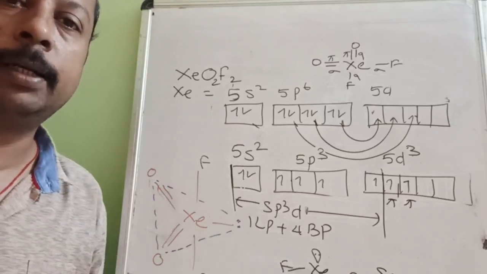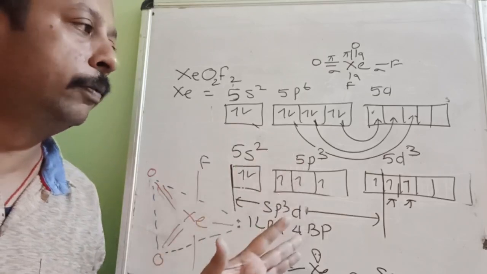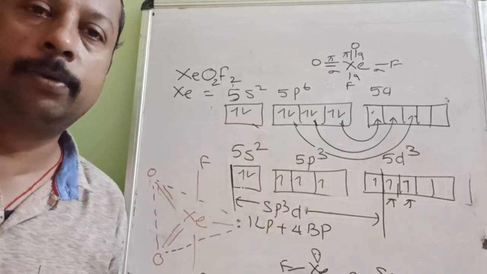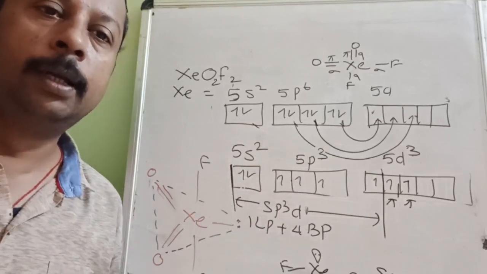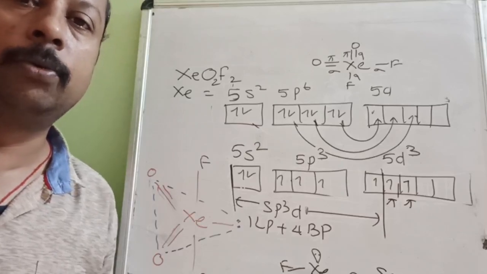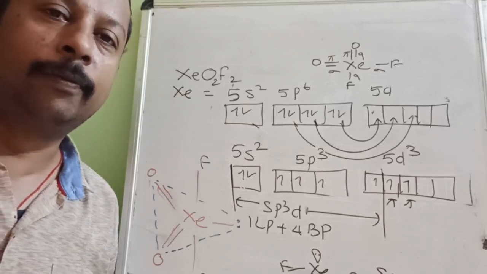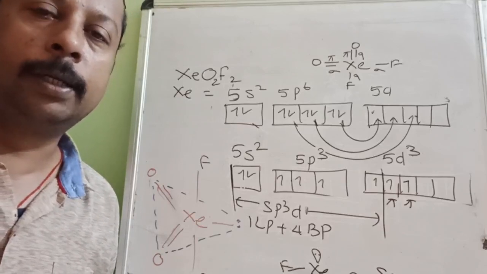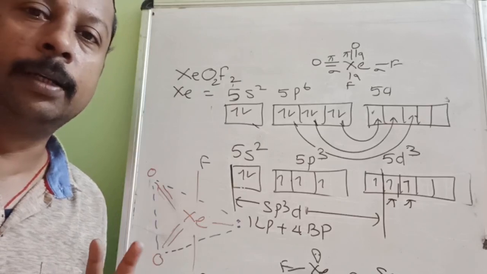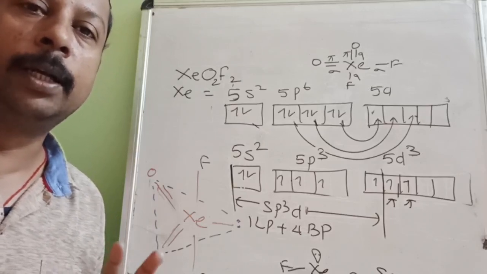I think you liked it, and the leftover examples, which I told you to do, try to work out the hybridization and structure on your own. So try to do it immediately. The best time to do chemistry work is now. If you cannot do it now, then you may not do it at any time.